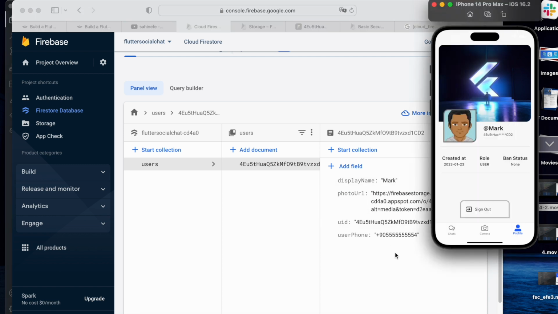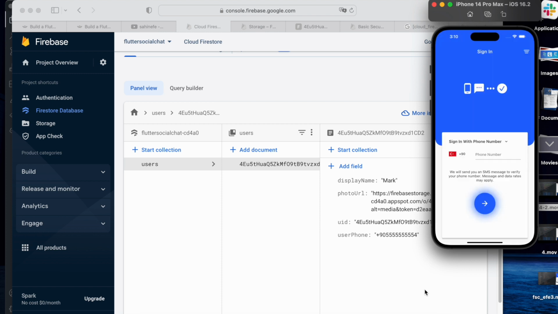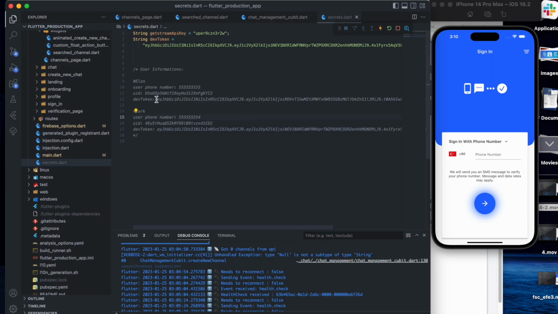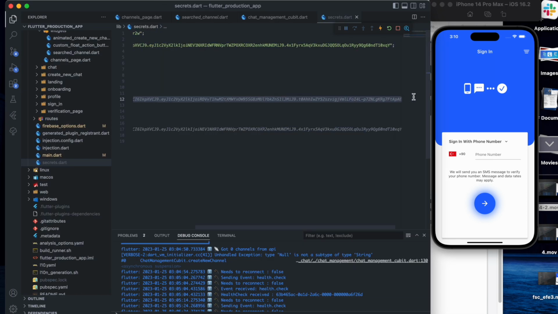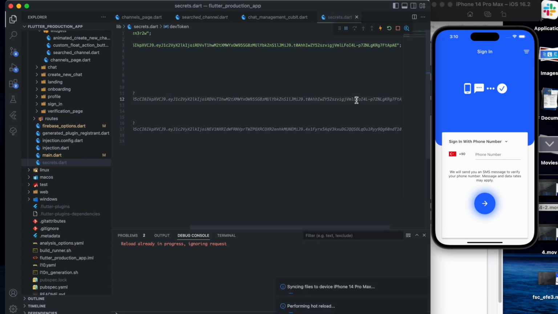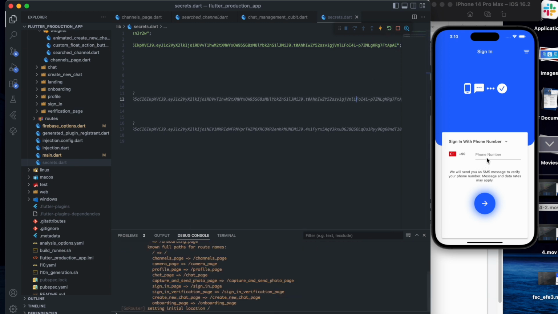And also we need to complete the same steps for Elon. So sign out and change the dev token. Elon's dev token is this, and refresh the app. Sign in as Elon Musk.